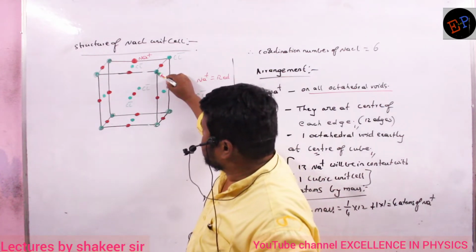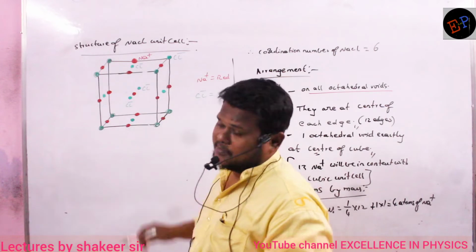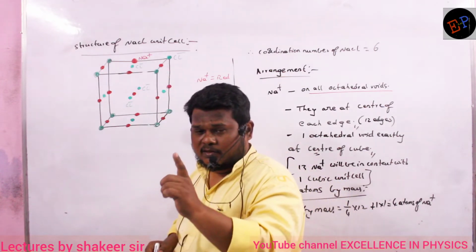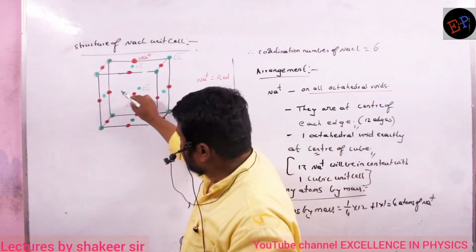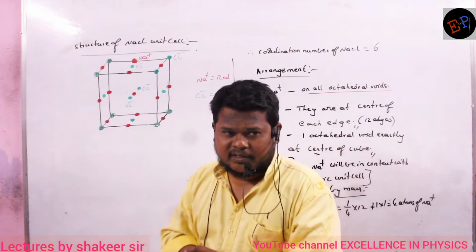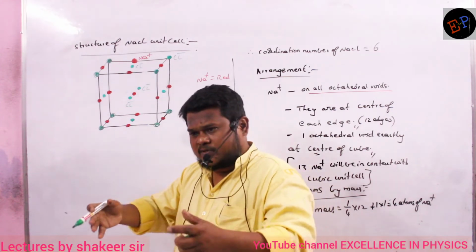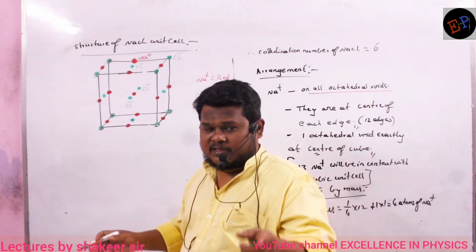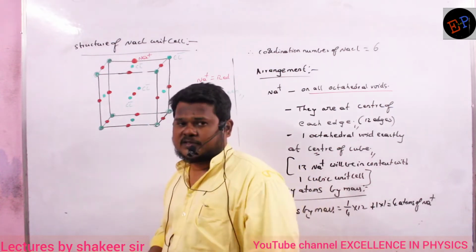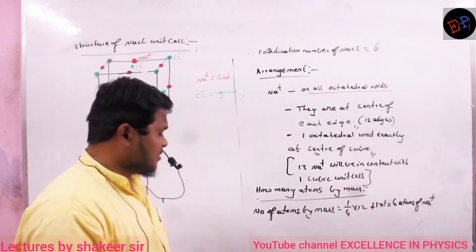And 2 Cl minus can never be in contact. Okay? 2 Cl minus can never be in contact. Similarly, 2 Na plus also cannot be in contact. You understand, the nearest ones touch. Similar cations or similar anions are never going to touch each other. Are you able to understand? So make a note of that point.